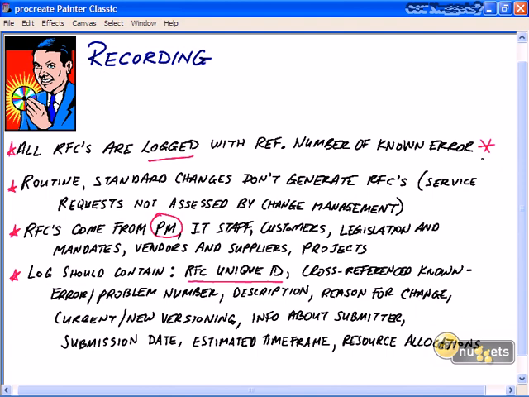A submission date, a date stamp, an estimated time frame for implementing that change, and what resource allocations are projected as necessary to have that change made possible. These are all things that should be recorded according to ITIL standard change management.